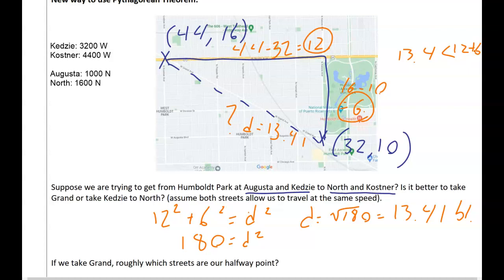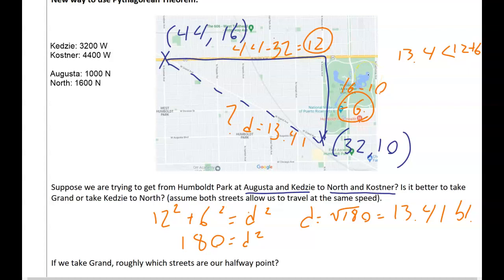That's actually true of any right triangle. The hypotenuse is always shorter than the sum of the other two sides. So that's why it's better to take Milwaukee to the blue line, right? Instead of taking Ashland or something like that from Noble. Okay. So notice what we did here is we subtracted both of our points, right?